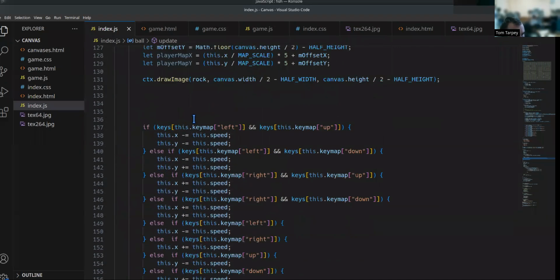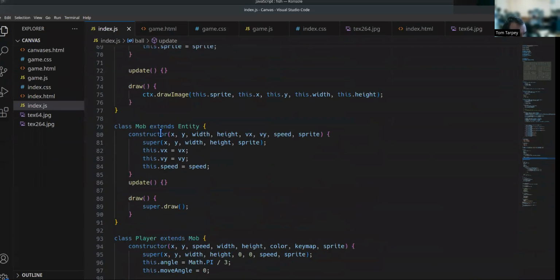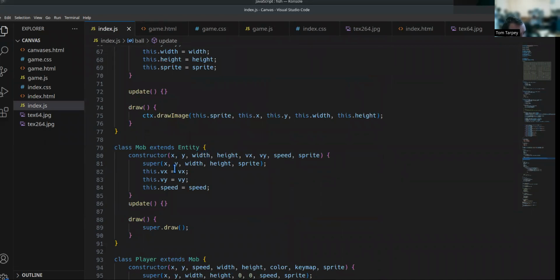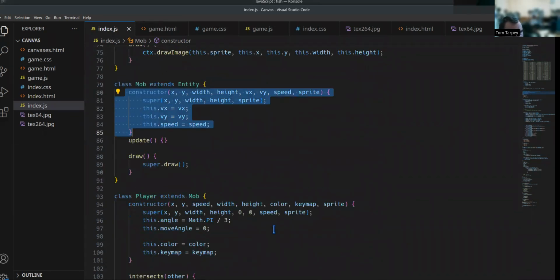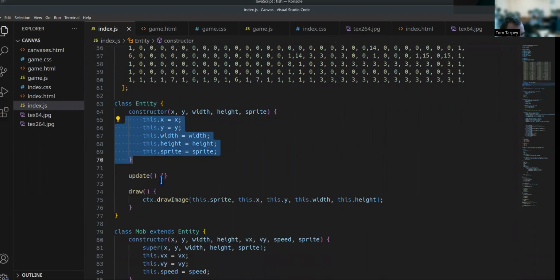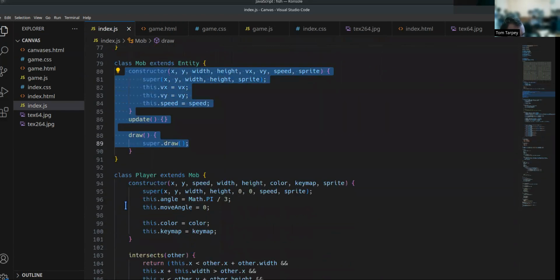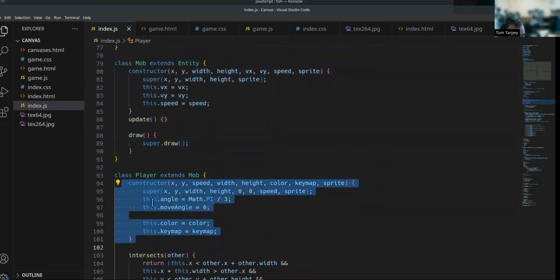But hopefully that's made sense. And we have some concept of extending a class with a class, and prototype inheritance, where it's used this as a prototype and built out on that prototype. So that way we have these blueprints of a concept of a prototype here. Then we're building on that with the next prototype, and then we're building on that even more with our end prototype that we use in the actual program.